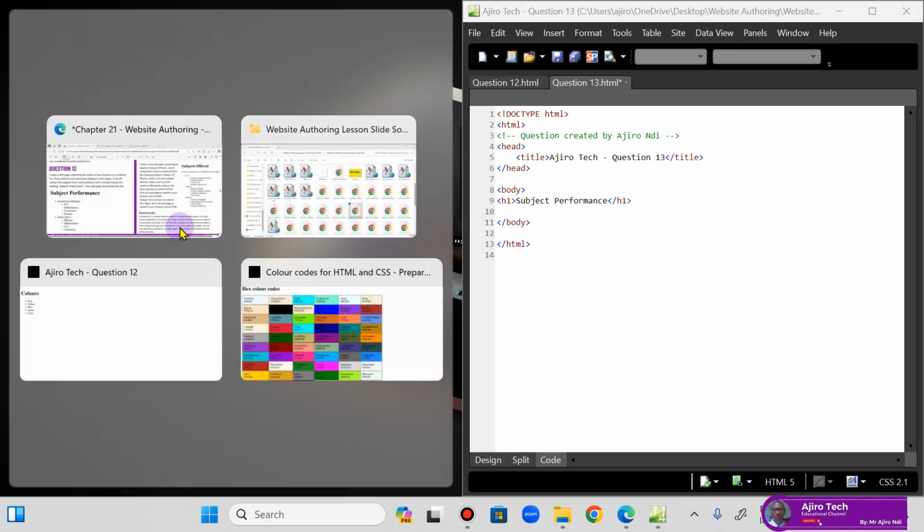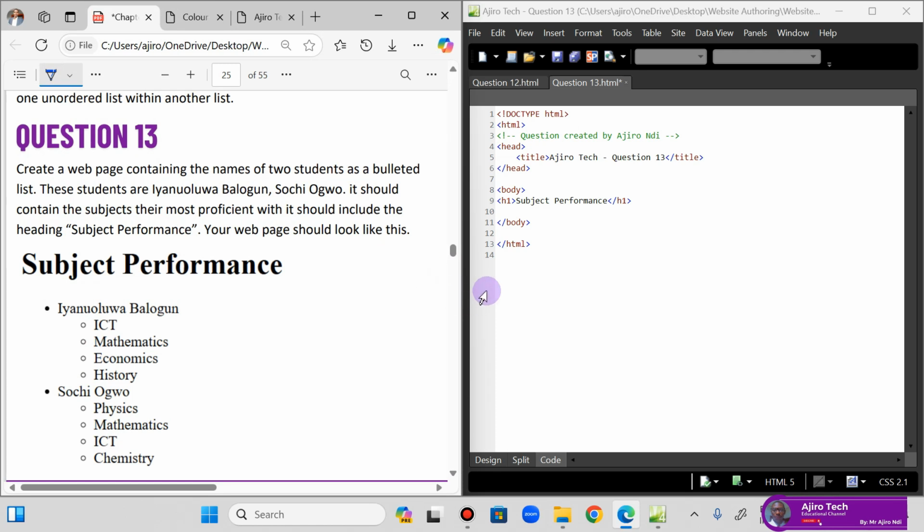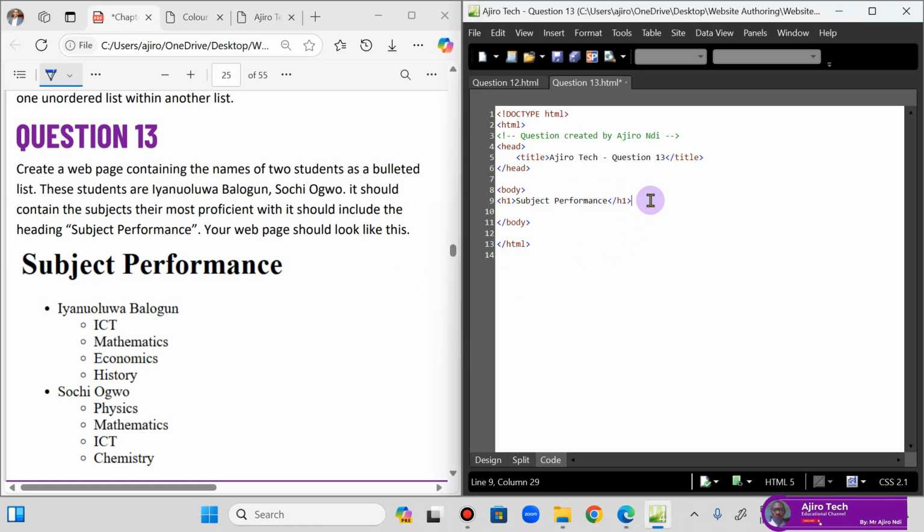So I can just see it really. Okay, I think this is better. Then I have my unordered list, right here. So my unordered list is going to have a list item, which is Yanu Oluwa Balogun.